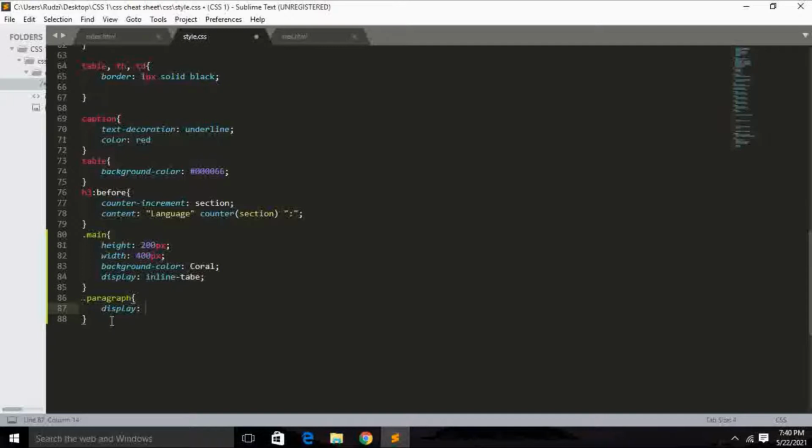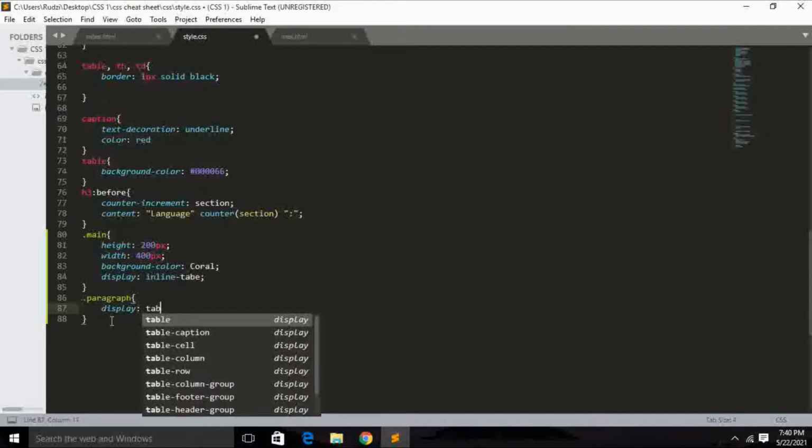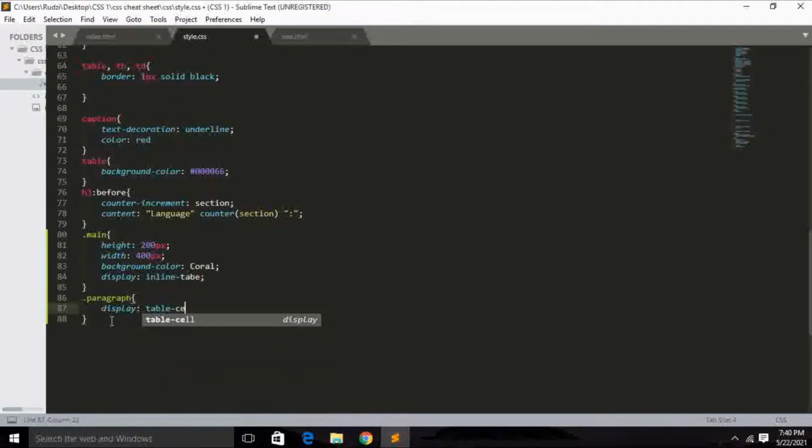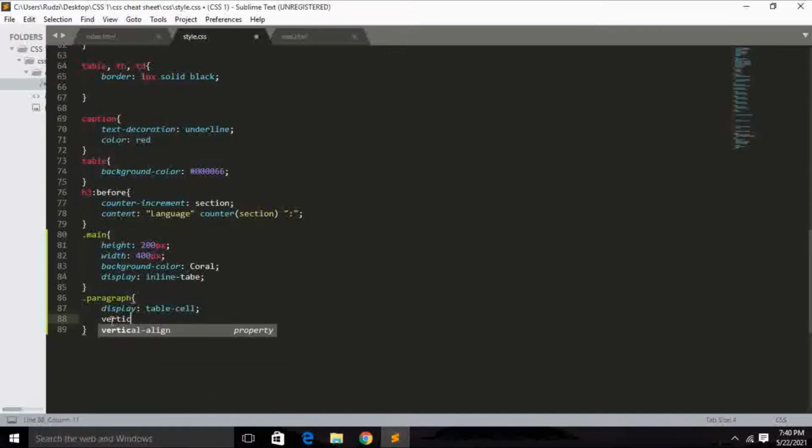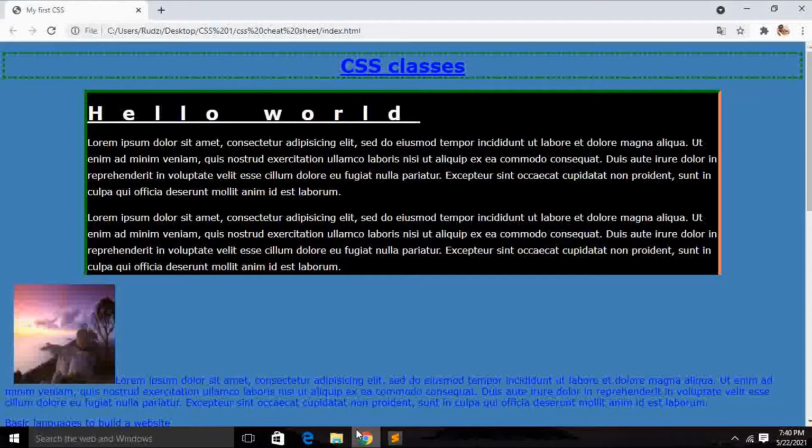So display of table-cell, and the semicolon, and then next vertical align of, since I said there's top, middle, and bottom, I think I'll start with, let me just go with middle, and save this and reload.